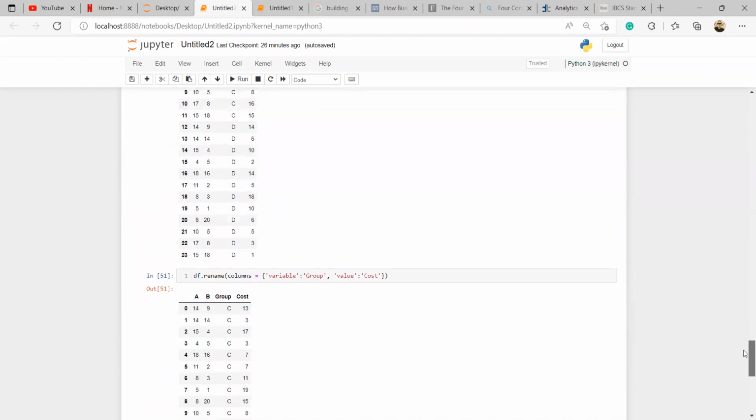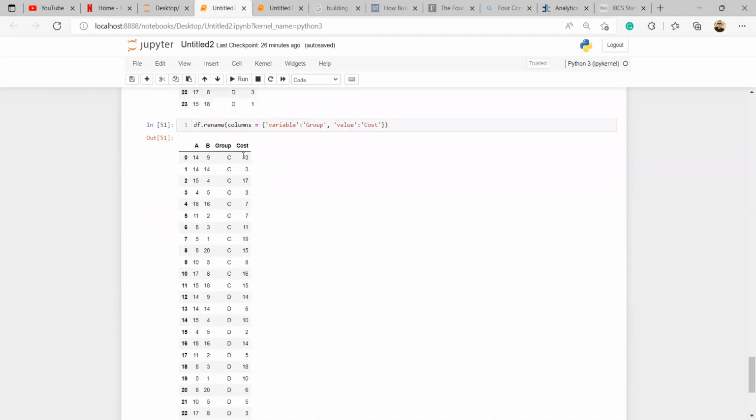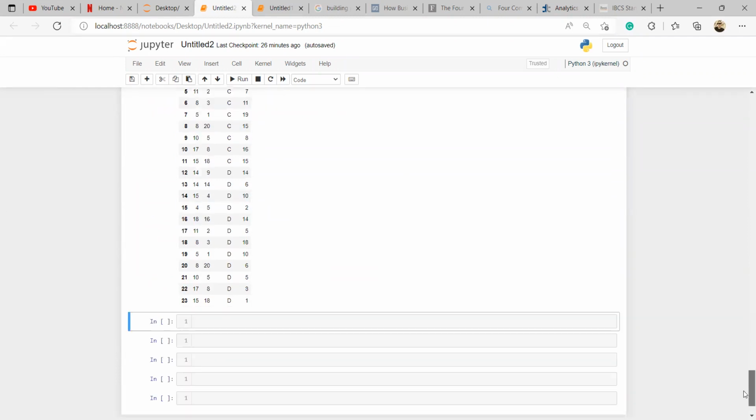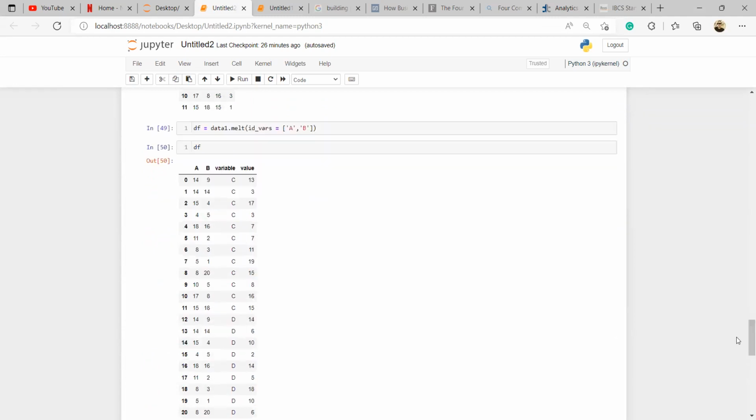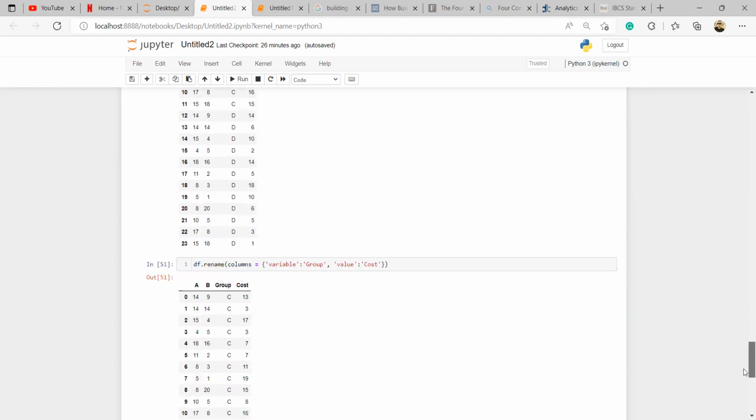But if you only want to unpivot specific columns, not all the columns, then you use melt. Can you see the difference now between melt and stack? Those are the technical differences between both of them. Are we clear with that? Yes, sir. All right, let's continue.